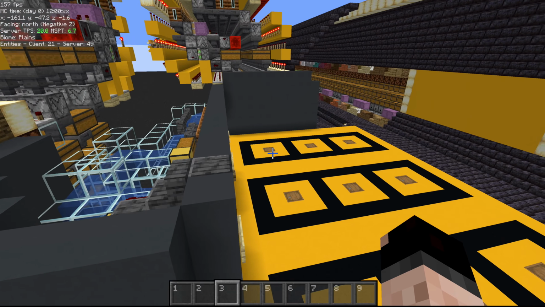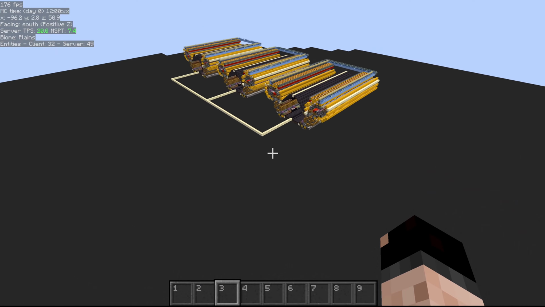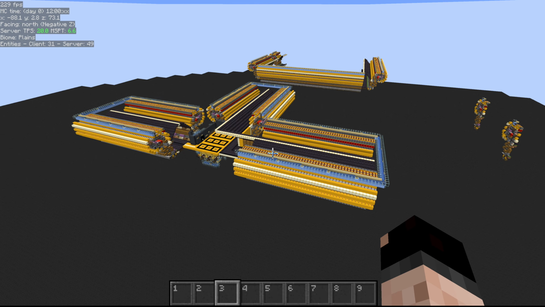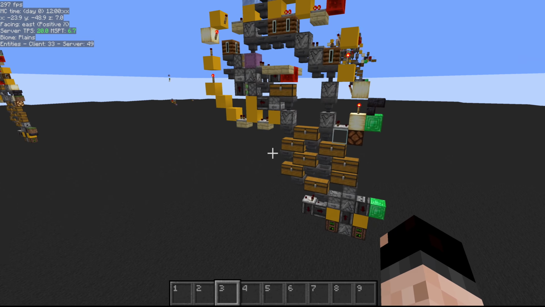So you can see my MSPT with multiple of these loaded up, and there's even one behind me that we haven't reviewed yet. We're only at 7.3 MSPT. So yes, I did not include any hopper locking. There is some room to add in some hopper locking.